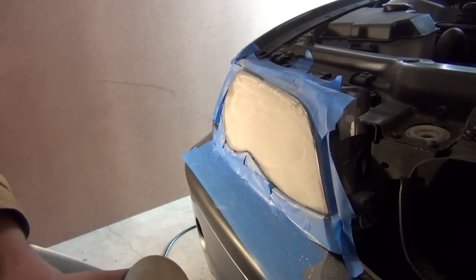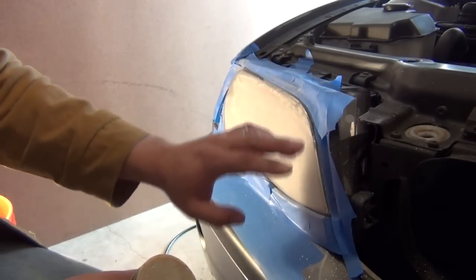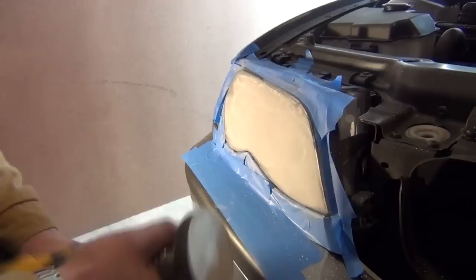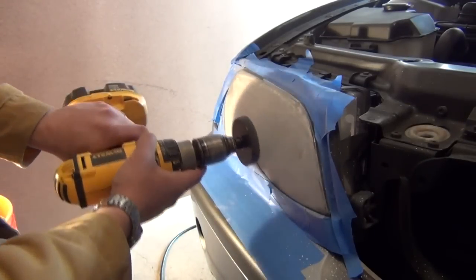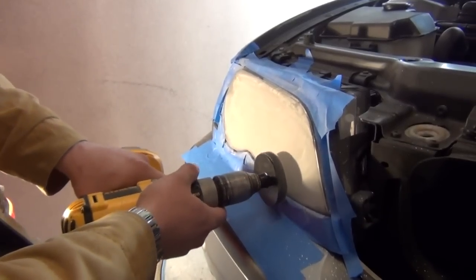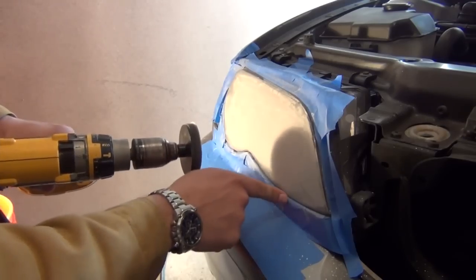So that's basically what you're looking to do, a nice, steady, smooth pace across the entire lens. Just work yourself from the top, across and down to the bottom. Make sure you get all your corners well. You want to get down here into all these grooves and whatnot, and up here. And just watch what you're doing and make sure you're not sitting too long on the masking tape and all the corners and everything, so you don't wear through that and start hitting the paint.